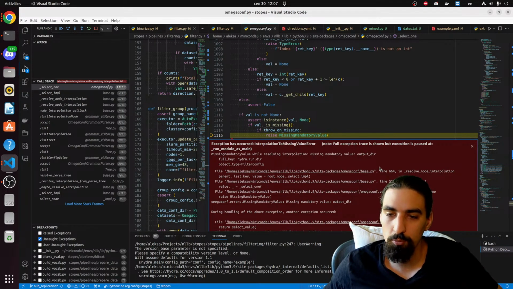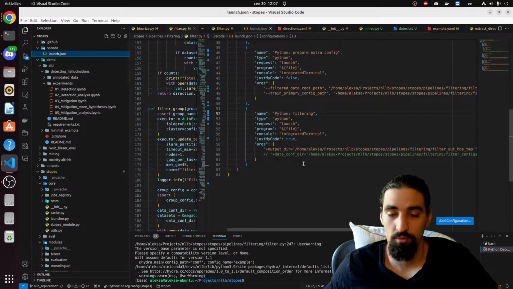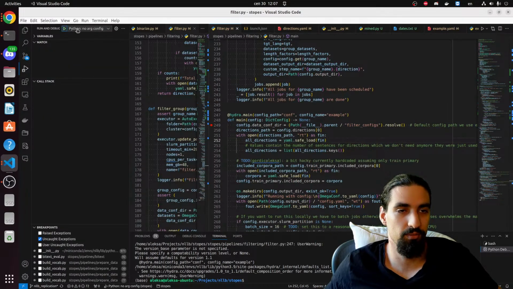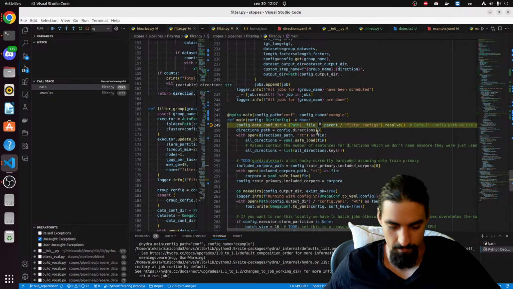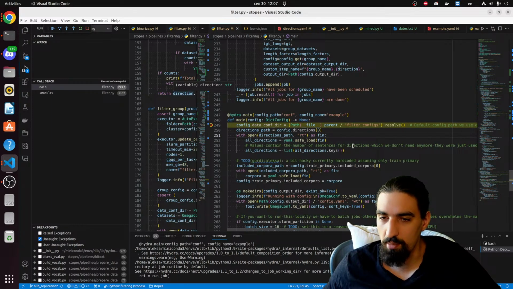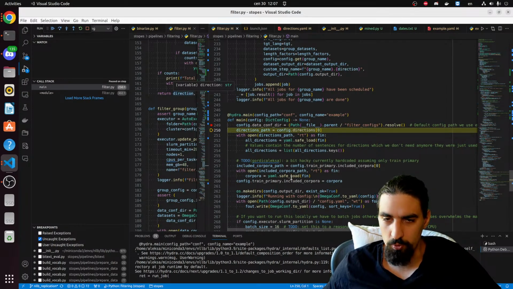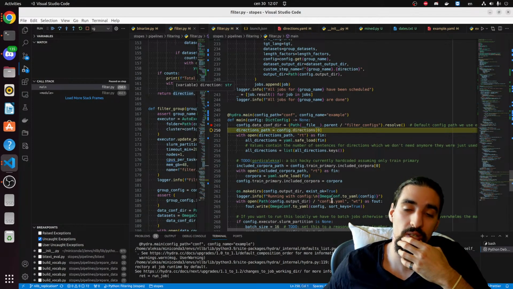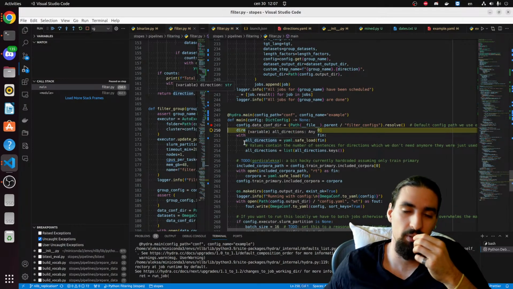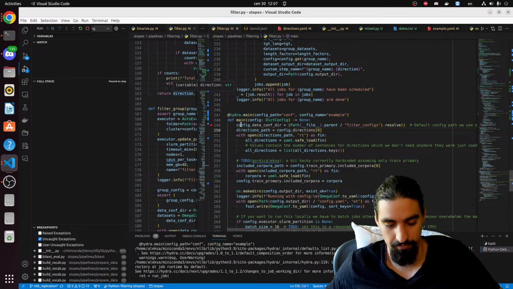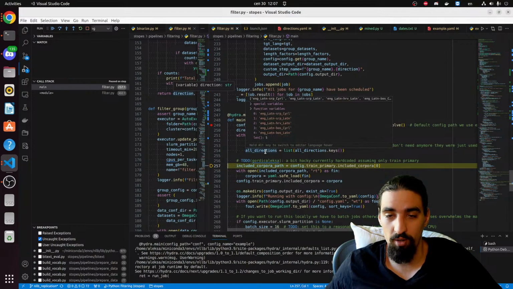Missing value, output directory. Oh, okay. Just a second. That's because I didn't pick the right config. Now I have. With the right launch JSON config, we can start stepping through the code. Okay, so we grab the directions. Well, I could easily create 2 separate direction files as well. Well, let's see, do we need to do it? So open all 5 directions here.